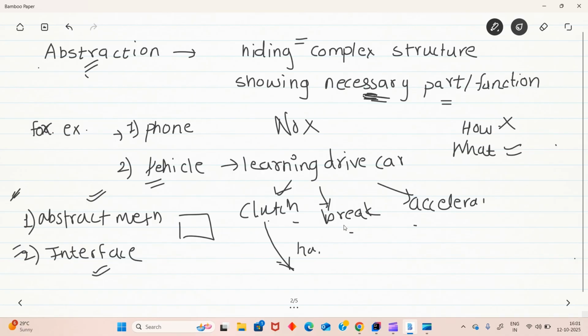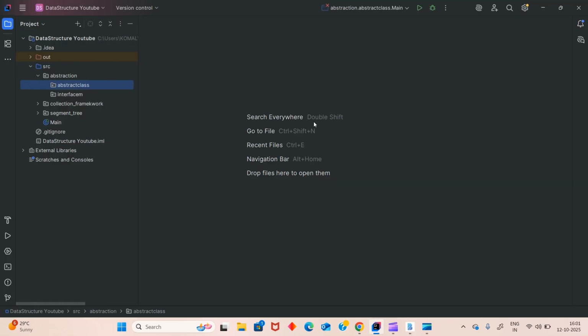So let's see, first, what are abstract classes? An abstract class can contain both abstract methods and non-abstract methods. So let's start by implementing. Let's take a very classic example: shape. Here I created one abstraction package.